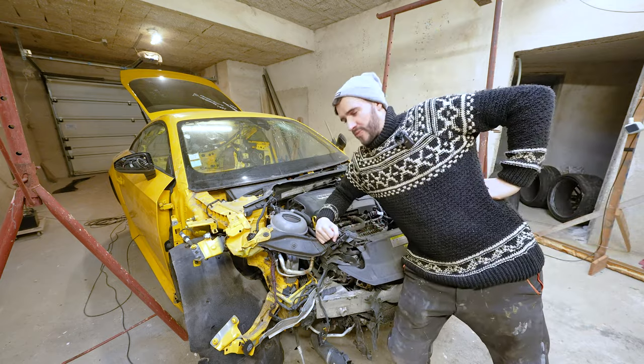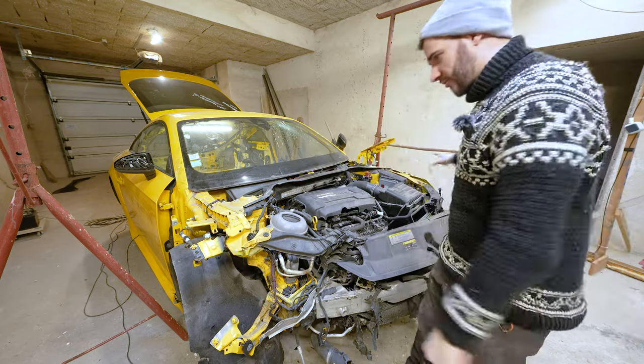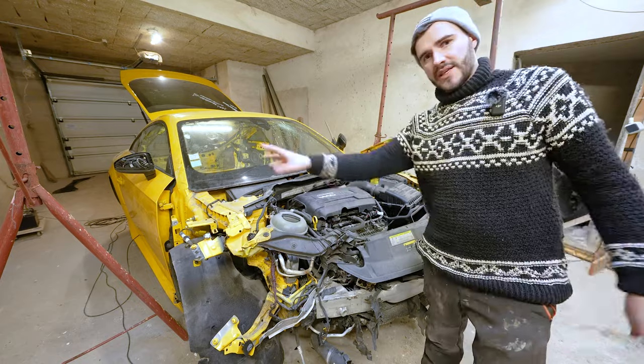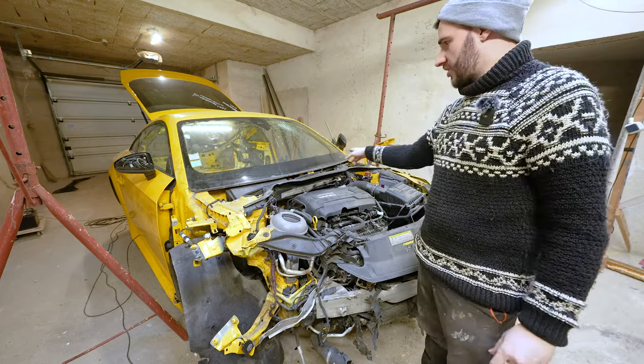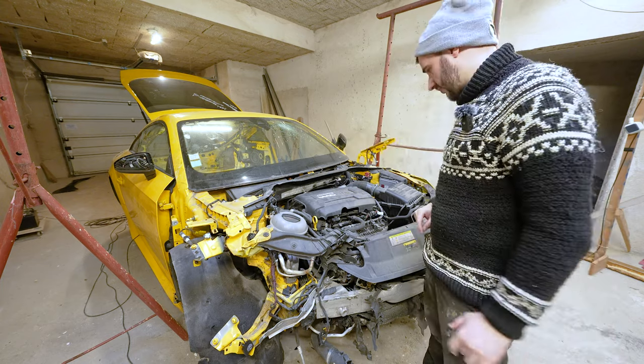The moment we've all been waiting for. I'm going to start stripping out the engine, the front compartment, the engine compartment. You saw me take the hood off and some of the accessories around the hood, windshield wipers and everything, because of course the windshield needs to go out as well.